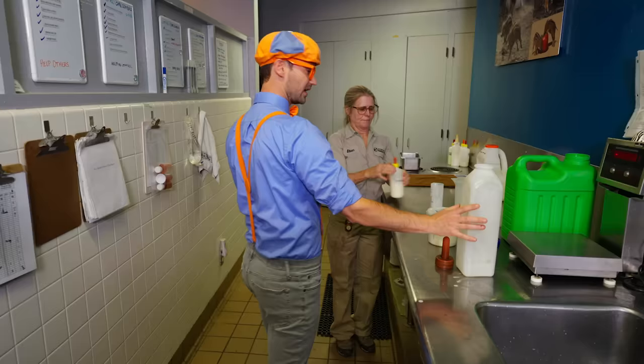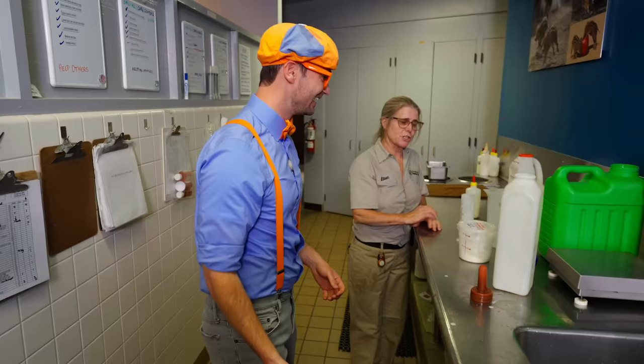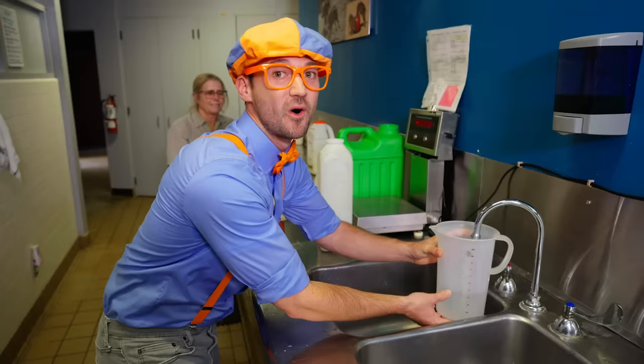That's for a much bigger animal. And so this bottle we're gonna make from scratch right now. All right, how do we do it? So what you're gonna do is you're gonna put some water in the container, about 2,000 milliliters or 2 liters. Okay, so looks like we have to fill it all the way to the top. All right. That's a lot of water. I bet this animal is really big.